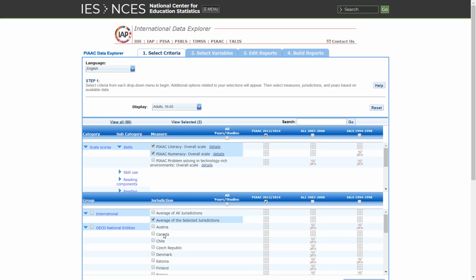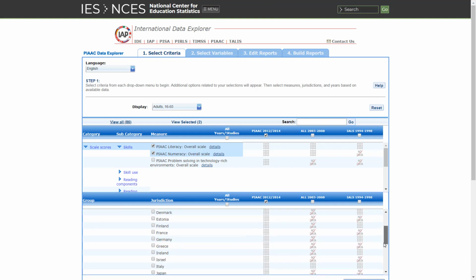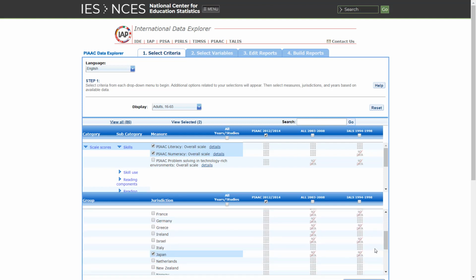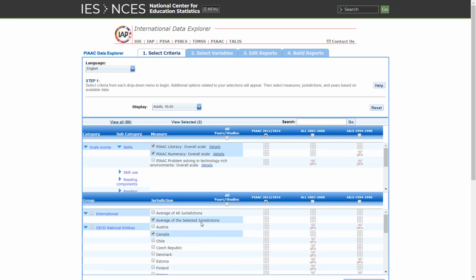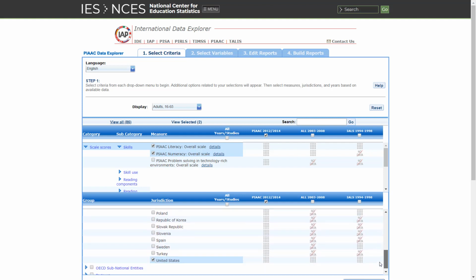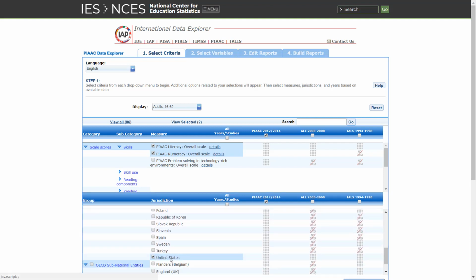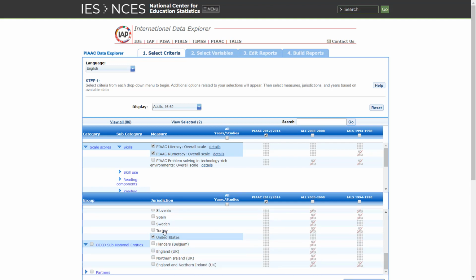For example, if you have selected Canada, Japan, and the United States, in addition to the average of the selected jurisdictions, this would provide the average of those 3 selected countries. The OECD national and subnational entities, as well as partners, are also available here.